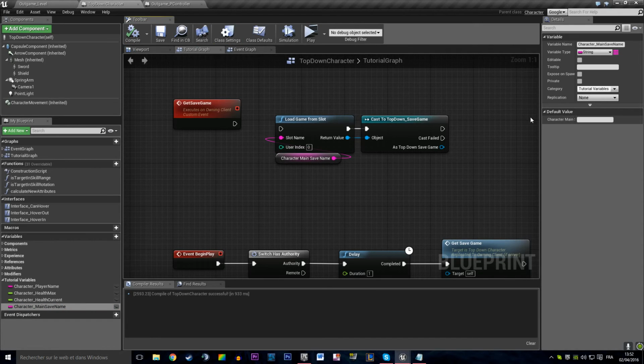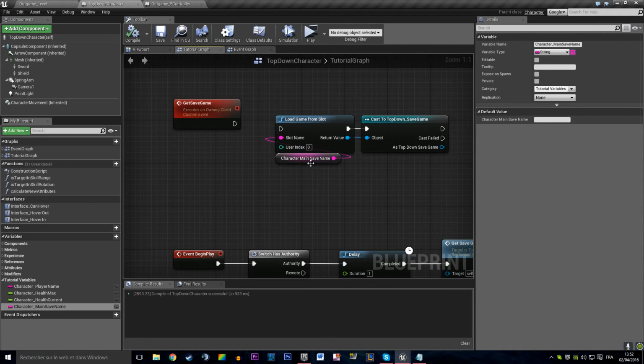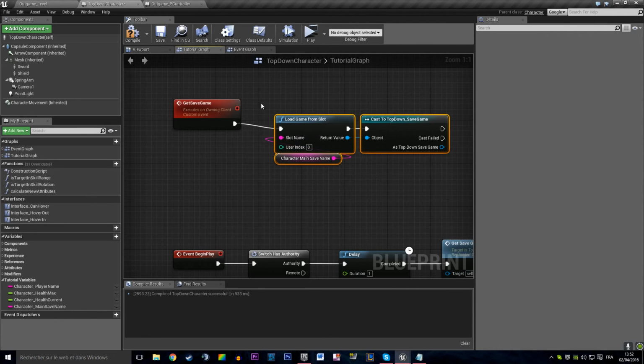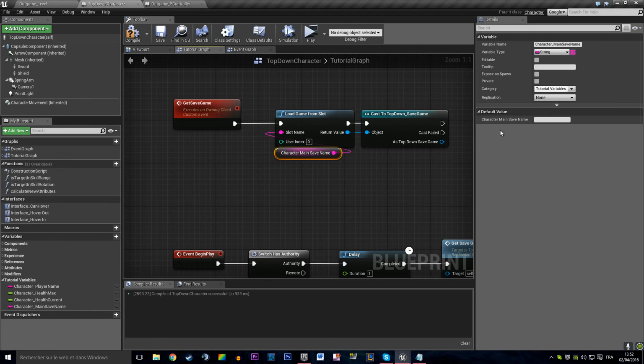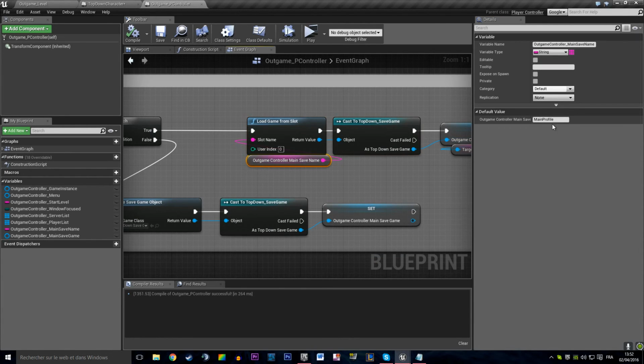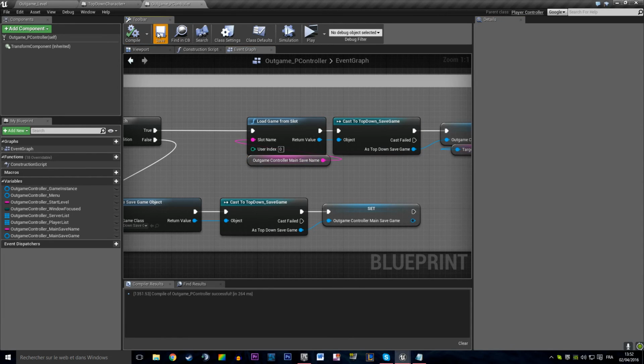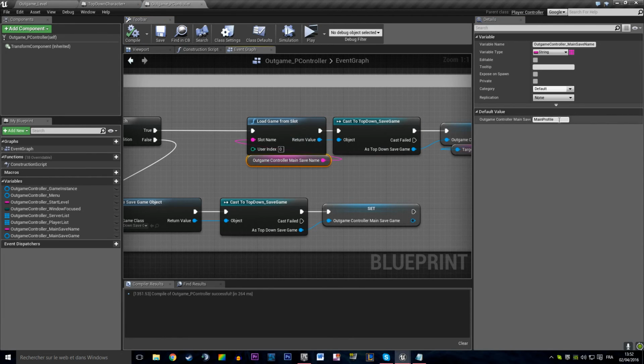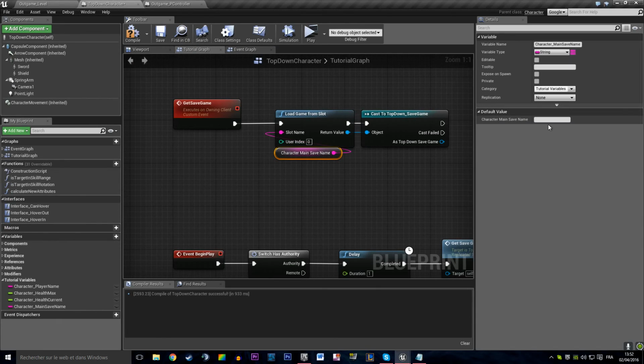No, it didn't, so make sure you fill that here. I copy pasted the variable from a blueprint to another, and it lost its value. Since it's handling our loading logic, we don't want to lose that value, so I'm going to copy main profile and paste that here. We want that value.